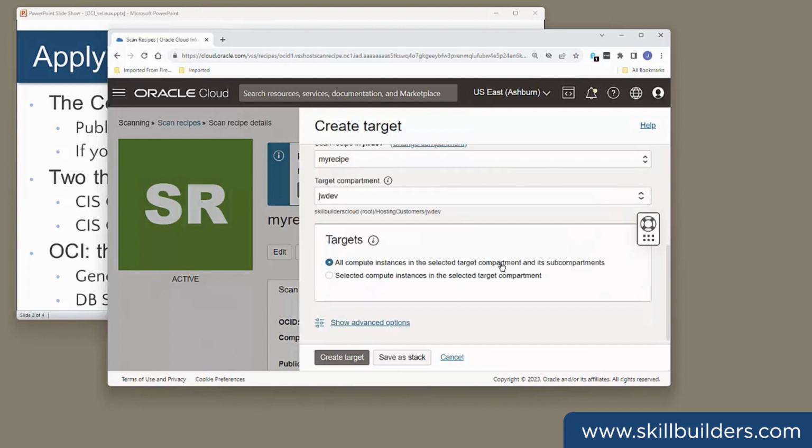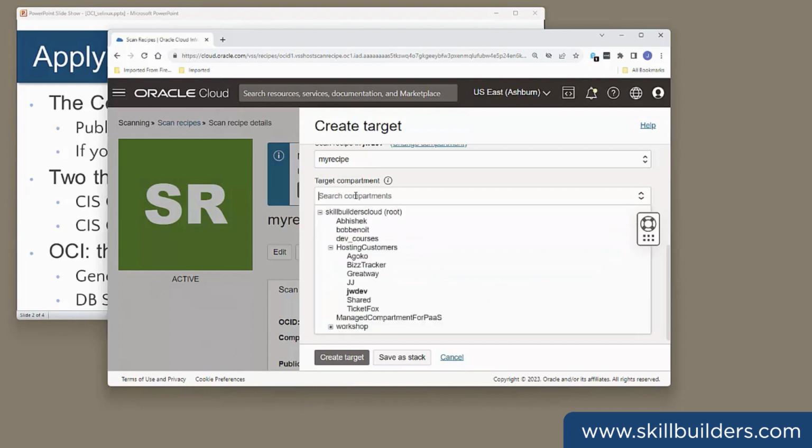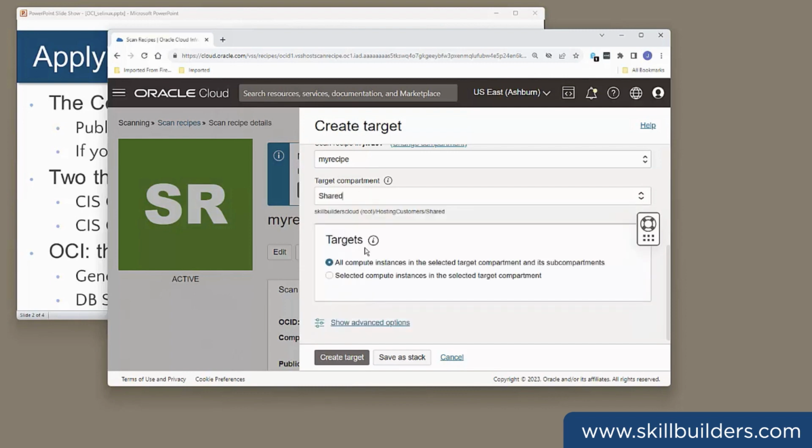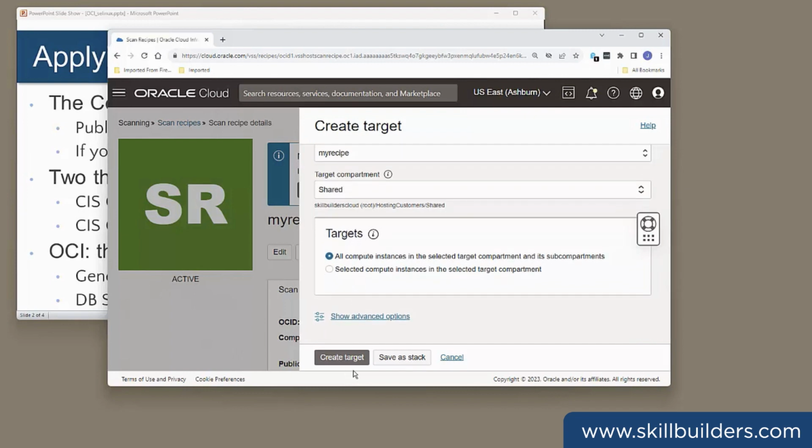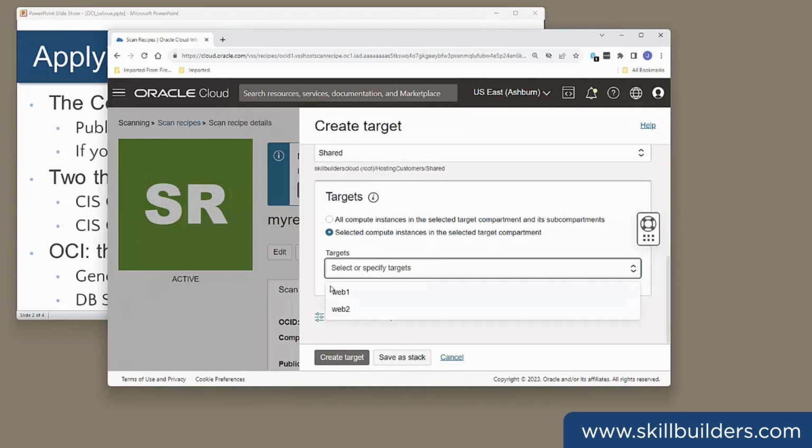So all compute nodes in the selected target. I don't have any compute nodes in this compartment, but if I go to, let's just say, this compartment, and select the instances, we'll see here it's pointing out Web 1, Web 2. Those are two compute instances that exist in this compartment called Shared.